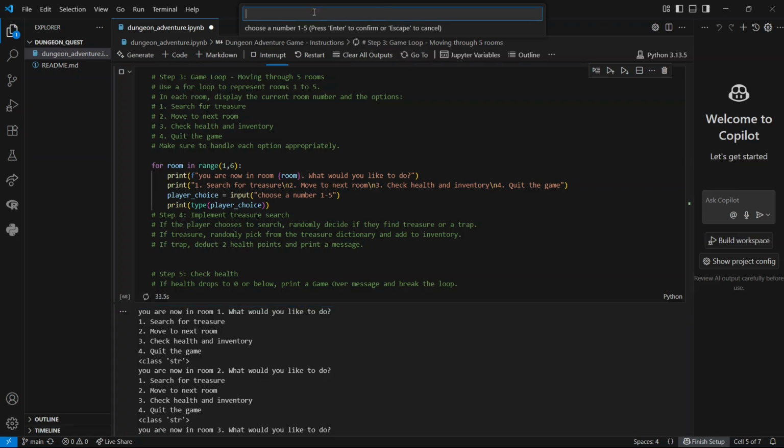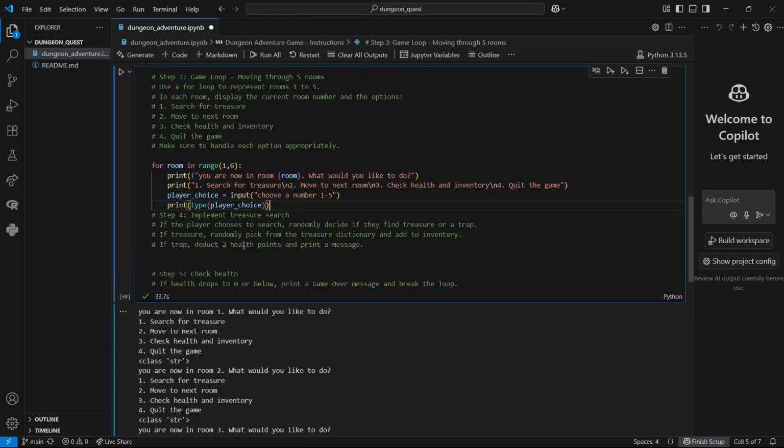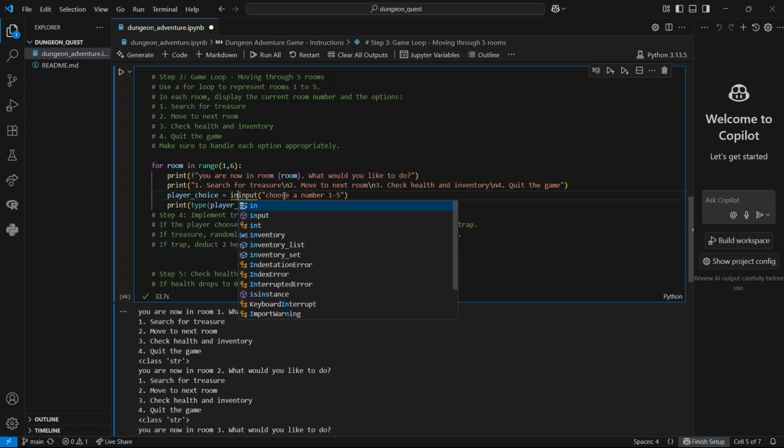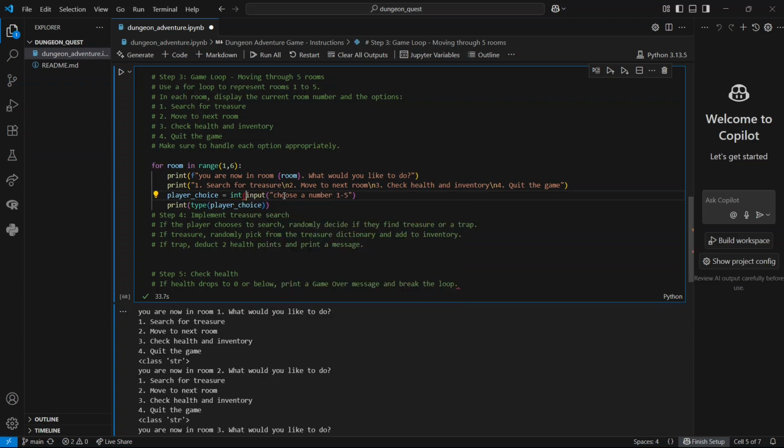Okay, so I'm exiting out from here. And we have different options. That means that when we do our if-else statements, we can either compare them to strings, or we could just make the input an integer, which is pretty useful. There's a lot of times you might need someone to type in a number that you're going to do math with. So you use int, and then parentheses, and whatever goes inside the parentheses is converted into an integer. So they're going to type in a number, and now it will be an integer.